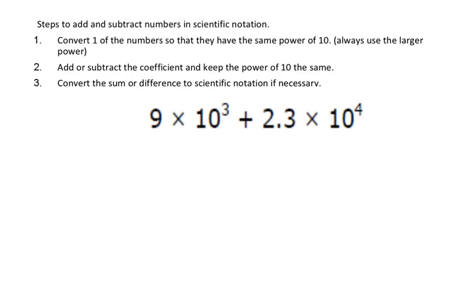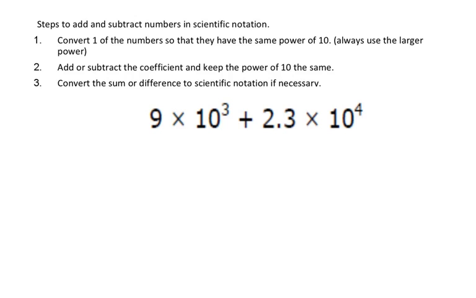All right, so there are steps to do this, and I want to look at adding and subtracting. Back when we were doing fractions and we were adding and subtracting, we had to have a common denominator, all right? So here's what I want to tell you about scientific notation. When you're adding and subtracting scientific notation, you need a common power of 10. They have to have the same power of 10. And for our purposes of adding and subtracting, we're always going to create a number that goes to the highest power of 10 found in the problem. Okay, so let's look at the steps.